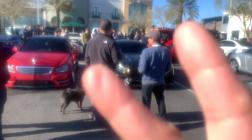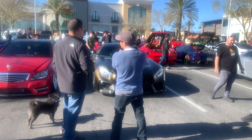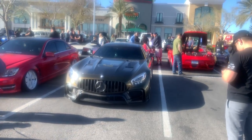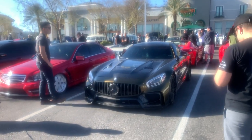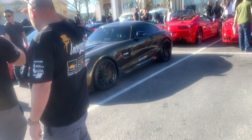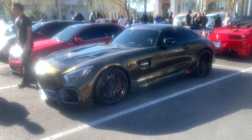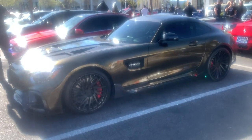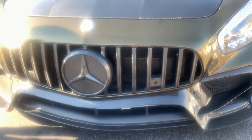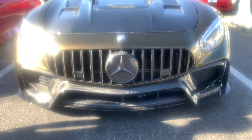Good morning guys, Chris Honda here doing a quick film. We're at Espresso and Exotics out in Boca Park, Summerlin. Just going to show you guys some cars that are out here. I'm picking this one right now because of all the carbon that you can see here — it looks like a whole front clip that's carbon right there.